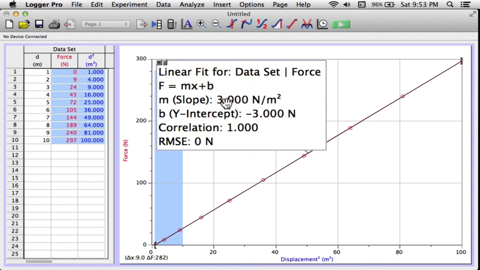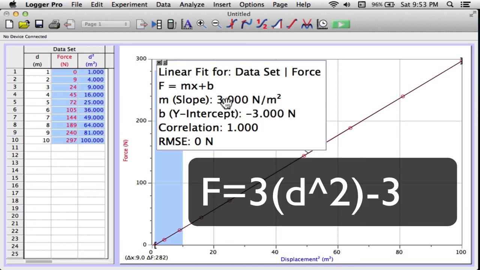My equation is y equals mx plus b. The one kind of flaw in this program is it should replace the x with whatever my x-axis is. And my x-axis is d squared. So really, this should be f is equal to m d squared plus b. And the next step is just to throw in my numbers for m and for b. So my final equation would be f is equal to 3d squared minus 3.